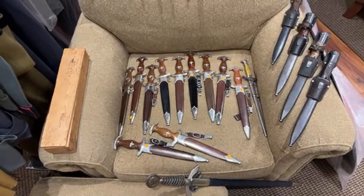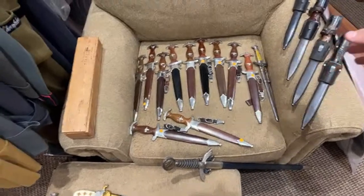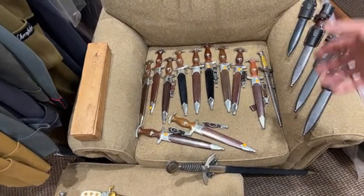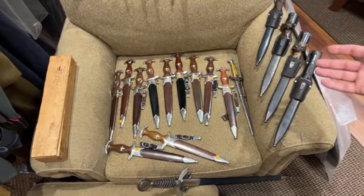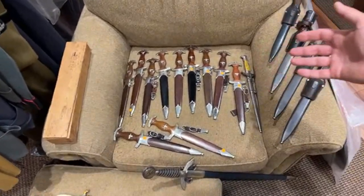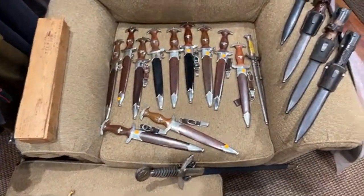My friend, check your email. How much do SA daggers go for these days? I already told you — it starts from $600–$800 for really good condition and now it can be up to $2,000 for mint condition. Somebody can ask less, somebody can ask more — it depends on who's selling it, whether it's a consignment item or not. If you live in a big house and drive two Range Rovers and somebody asks you the price for your SA dagger, you probably don't want to sell it for $800.